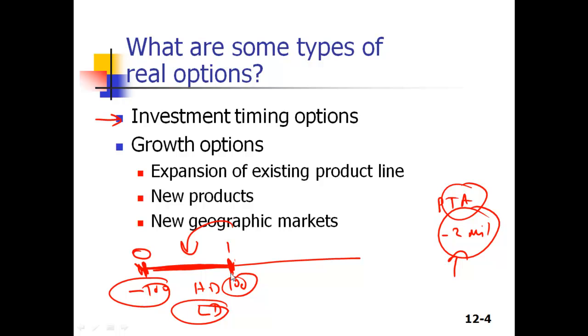Under what circumstances would you exercise the option, Nabiha? Exactly. If the feasibility report is favorable and you anticipate high demand, then you will exercise the option, and we can say the option is in the money. Under what circumstances would we say that the option is out of the money? Yeah, if you determine that it's not feasible, then you do not exercise the option.